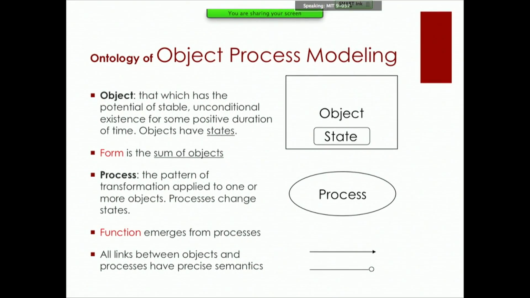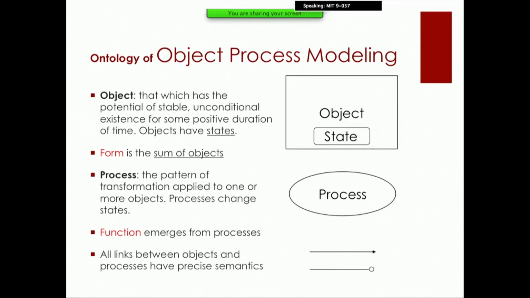And then we have different links between objects and processes. I'll show you two examples here. One is the arrow with a pointy head. That could be a consumption or production type link, or a link with this little lollipop symbol. This is known as an instrument link. And so the difference there is that if an object is linked to a process using an arrow, it means that something's happening to that object. It's being created or destroyed or modified. If an object is linked to a process using the lollipop symbol, the instrument link, it means that in order for that process to happen, this object is needed. It's an instrument, but the object itself, the instrument, does not get modified in any way by the process. But the process couldn't happen if that object didn't exist. Do you see the difference?